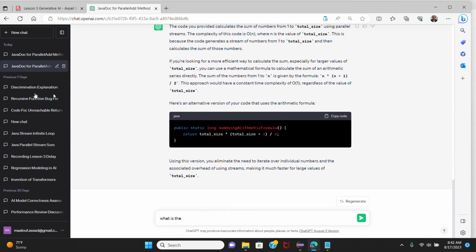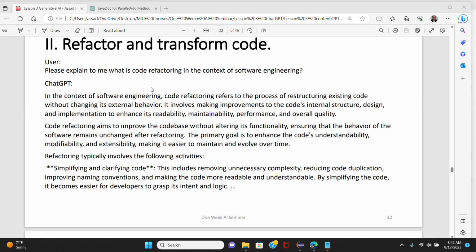So you'd expect GPT-4 to also be able to answer this same question. We said that one thing you can expect from these large language models is to be able to take some English text and rewrite it. So how about refactoring the code, transforming the code? What is code refactoring? Code refactoring is transforming the code while not changing its meaning. You don't want to change the behavior of the code, but you want to make improvements on it.